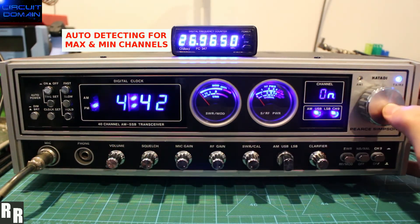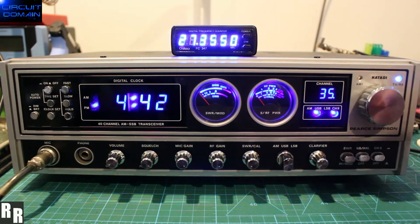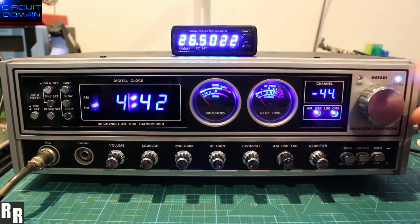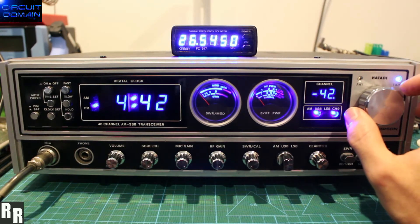We're going to select on and let it scroll to see what it does. Over 200 on the positive — looks like 260 something. And let's see what it does in the negative direction: 40 or 45. So let's scan for a bit, saves me rotating the dial. Walking its way down — 261 positive, negative 44. The frequency display will obviously show you when there's a bit of a weak signal coming out of the VCO. Things are a little bit pushed at the edge, so let's see where we get a solid reading.